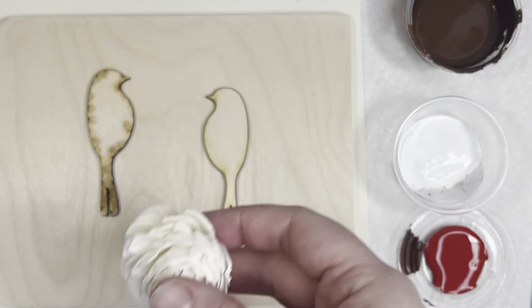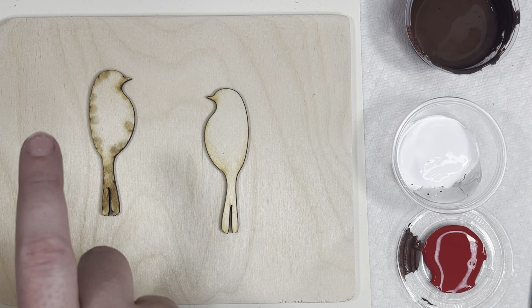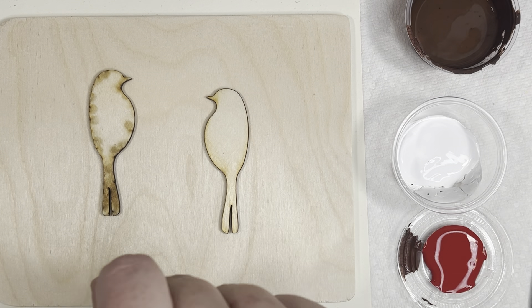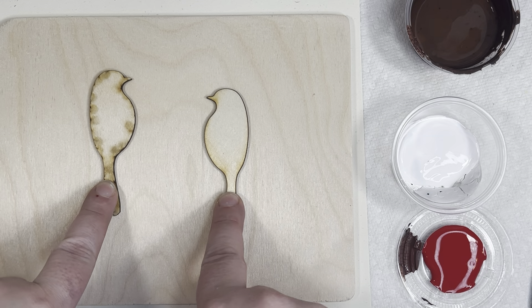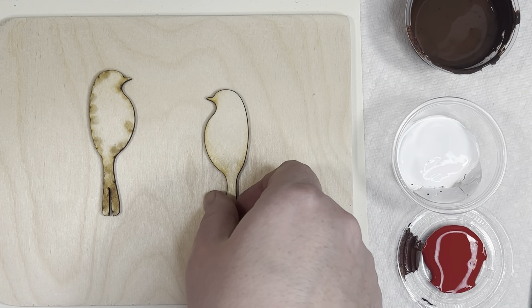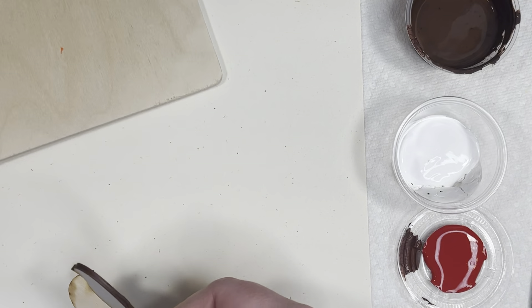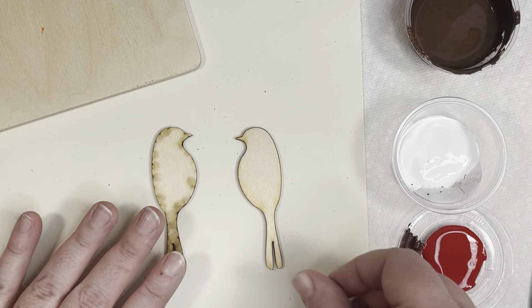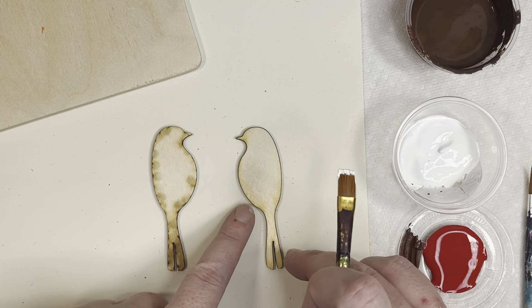What I'm going to do is stain this wood board brown just to bring out a little more natural feeling. Then I'm going to paint my birds white and do branches with white. I gave you red in case you want to add some hearts for Valentine's Day. I'm going to start painting my birds first because they're going to need a couple of coats of paint. I'm just going to quickly paint them white, making sure they're facing each other.